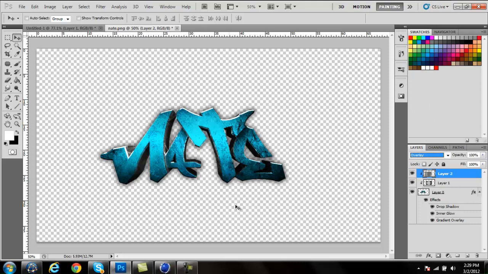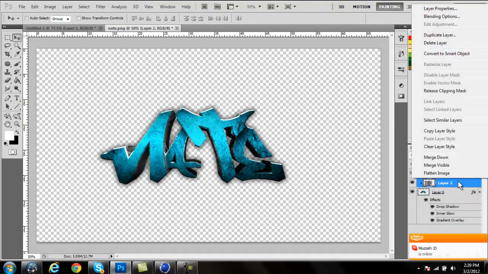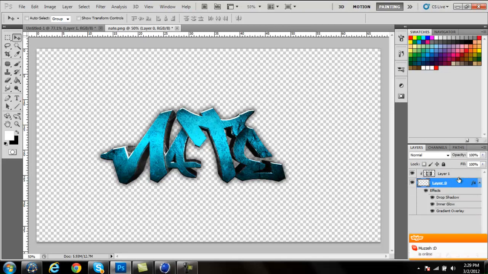Now, I don't know that I like this look, so I want to bring it underneath the other layer, and it kind of gives you a darker tint to it, so I actually like it more like this. So I'm gonna go ahead and merge these down to this layer, and nothing should change. If it does, you want to Control Z and undo that, because that's not what you want.